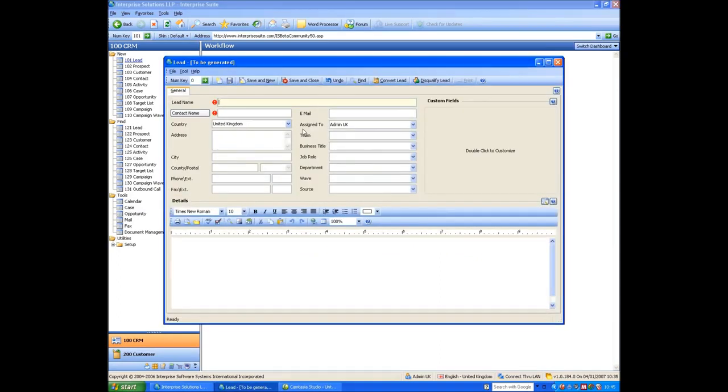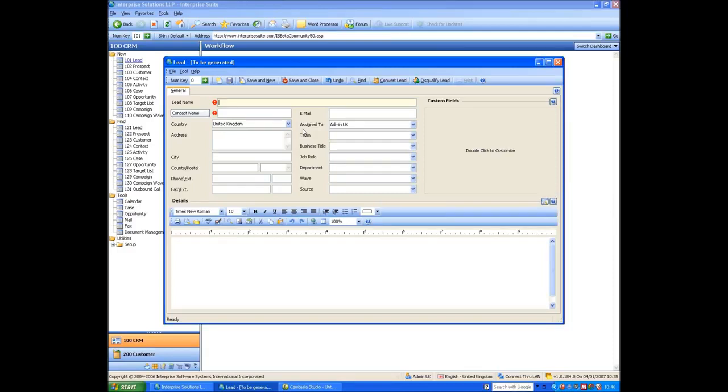Okay, so there's leads, prospects, and customers. Leads are effectively cold. Let's say they're inquiries off the website, or databases that you want to import, and you've not talked to the actual end users yet. So they're leads, but they're not prospects yet. Leads can be converted to prospects, leads can be converted to customers, and leads can be converted to a prospect and an opportunity, or a customer and an opportunity as well.